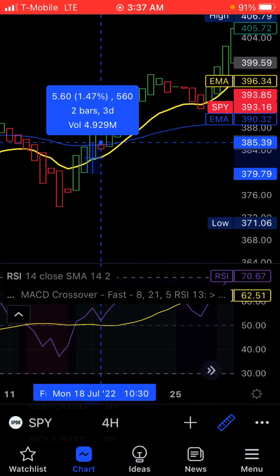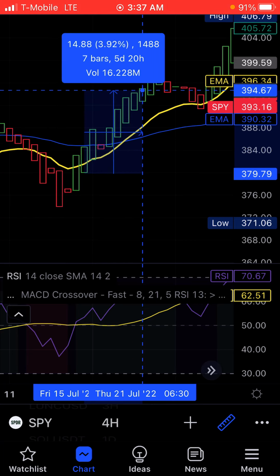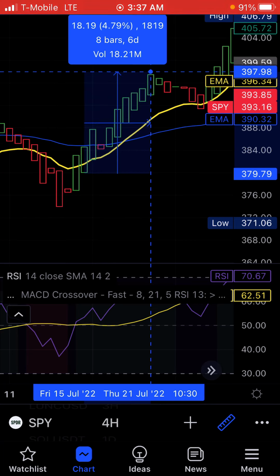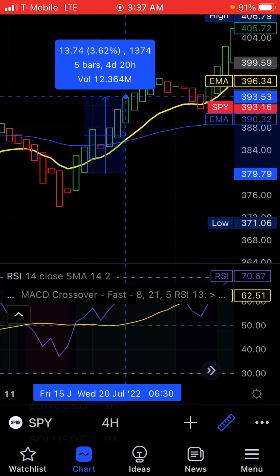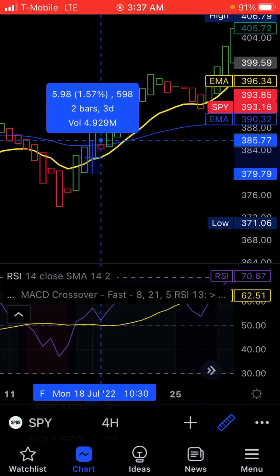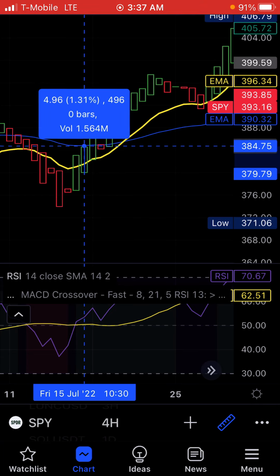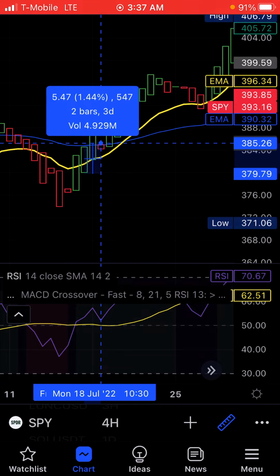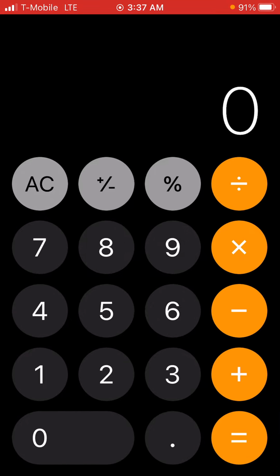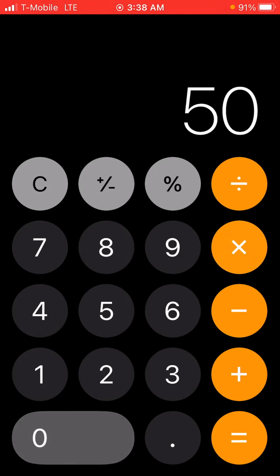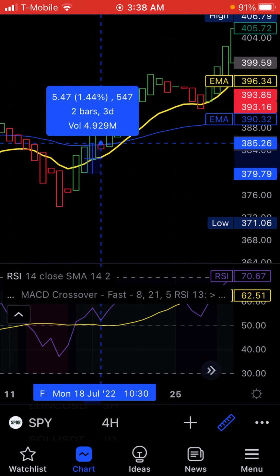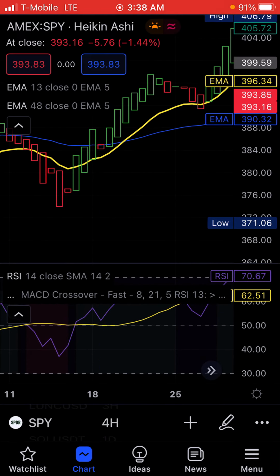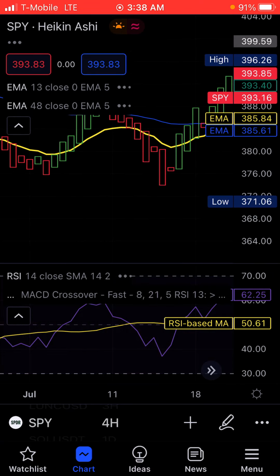And 3 days was about, I'm only doing 3 days as an example because that's usually how I hold my contracts. If you guys have it in the budget, you can do it for a week. It's good for a week or however long you want to hold it. You just have to look at your RSI. But I'm just doing 3 days as an example. You can even do 2 or 1, but I'm doing 3. So anyway, this is 3 days. 3 days' worth, you got 5.47 difference in price. 5.47 times 50. $273 in 3 days. So I'm going to do this a couple more times because I think you guys get the general idea.